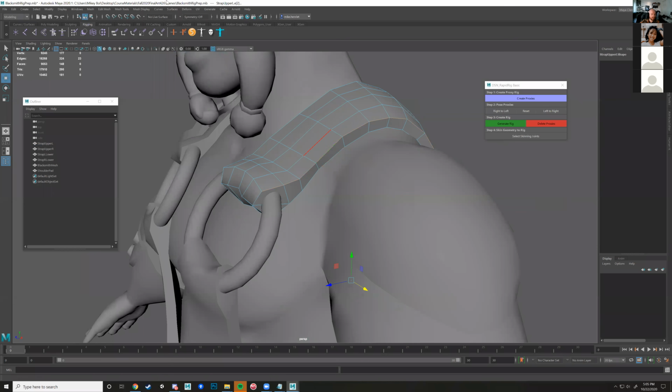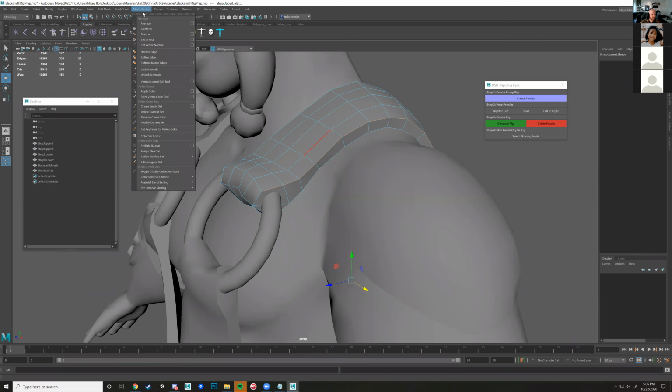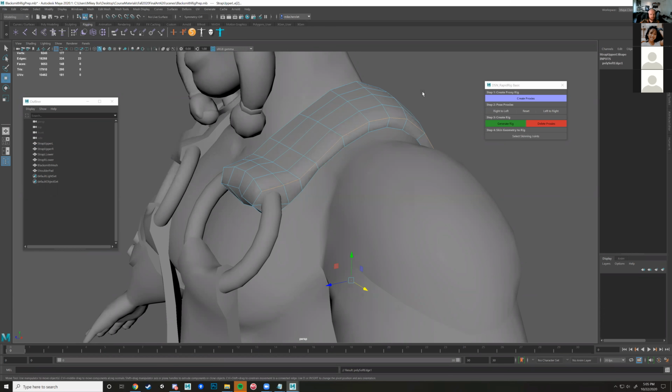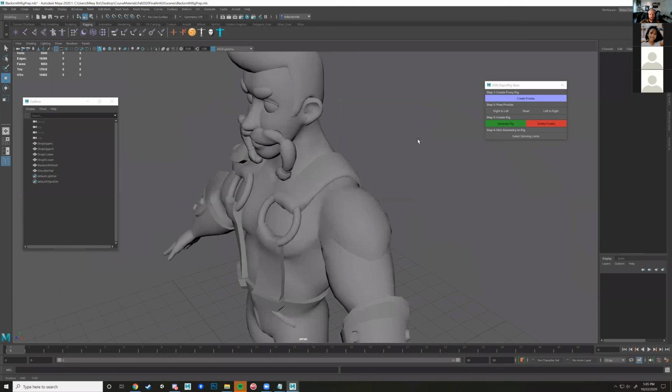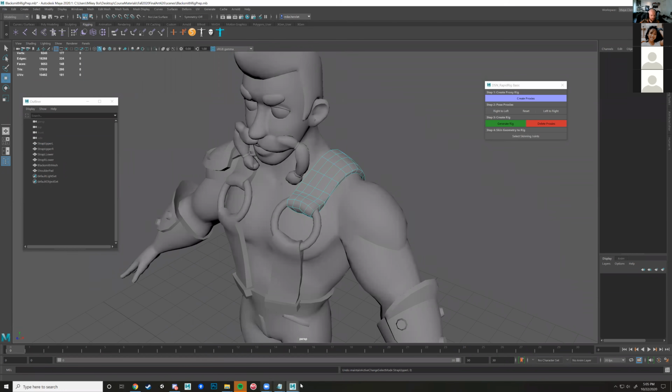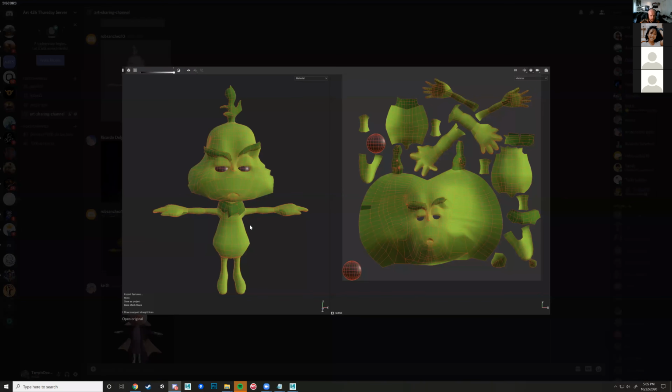I can just double click that edge and go into modeling, mesh display, soften edge, right there. So notice how it's smooth. Yeah, do that because you have a lot of those. That'll really help with the appeal of it.